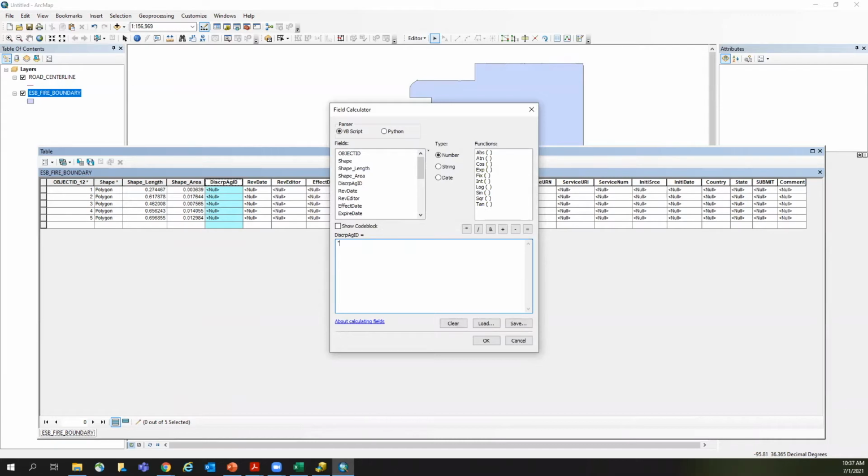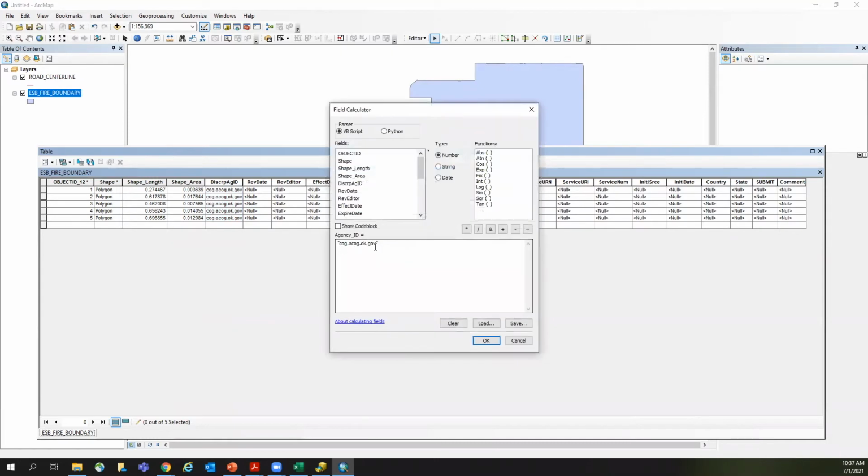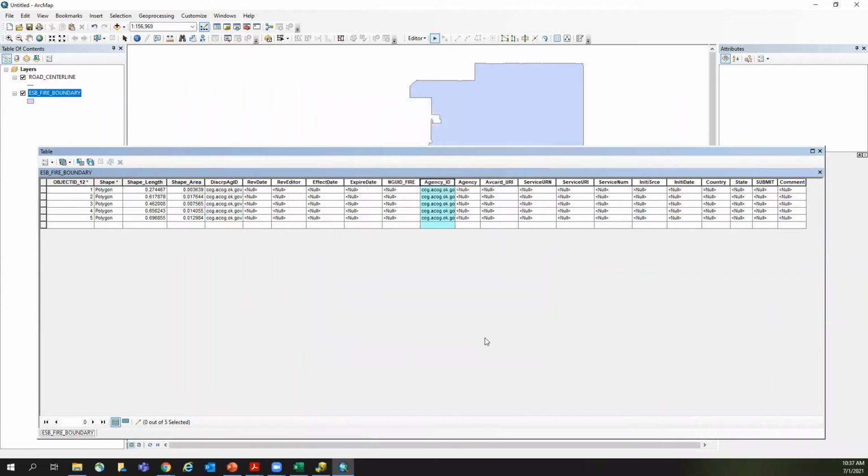So I'm going to type cog.acog.ok.gov and close it with the quotes, and I'm going to click OK. And I'm going to do the same thing over here for the agency ID, cog.acog.ok.gov, because I already had it calculated for the previous field. It just shows there. So I'm going to click OK. Make it easy on myself.